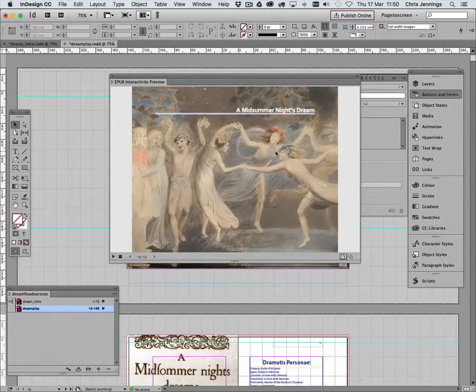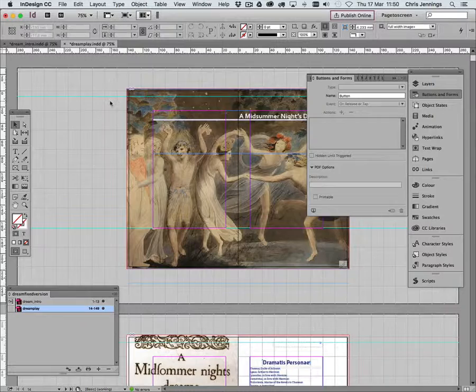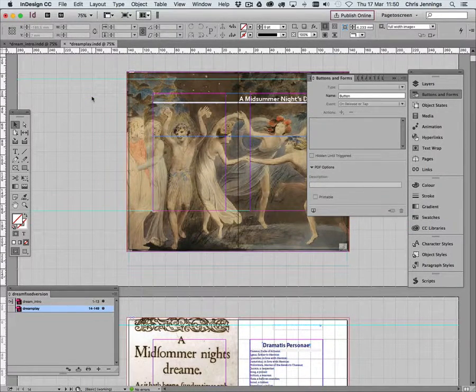Yeah, we no longer see the controller. The music now plays. Although we do need to edit that audio to make sure that there's absolutely no silence at the beginning. Now what we will find when we create the ebook is that that music will stop when we move to the next page.